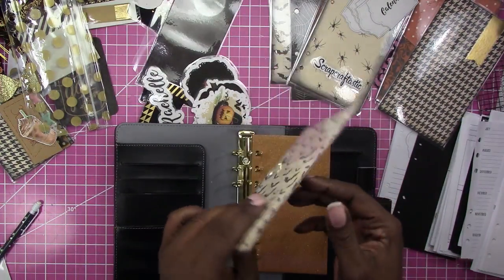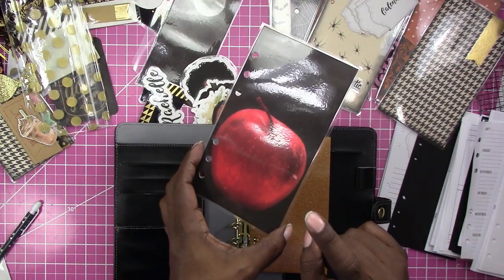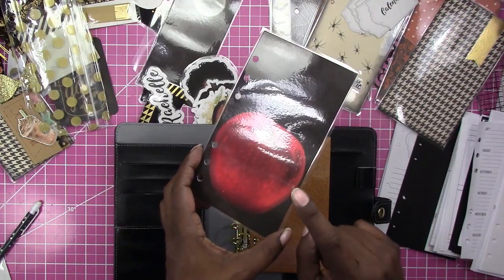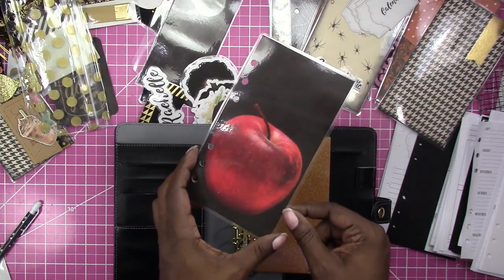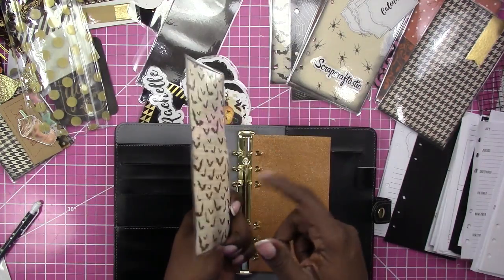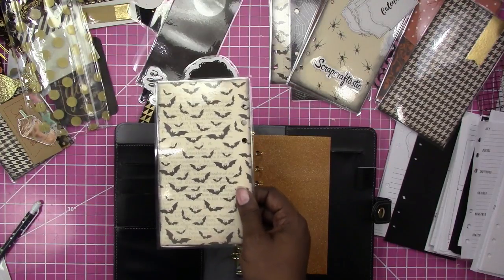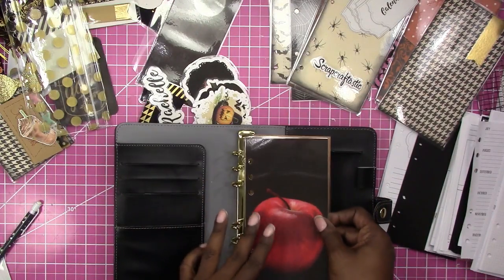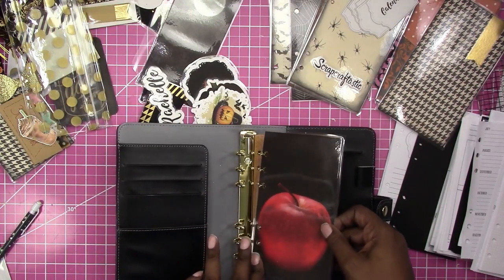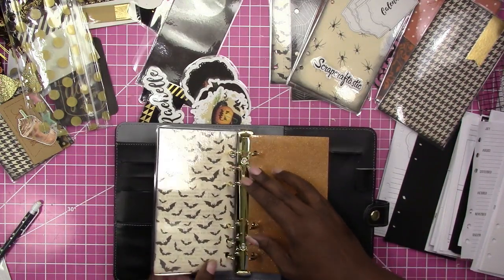Also, this will be my front dashboard. I had to do a little ode to Twilight. This is from the Immortal paper pack from Die Cuts with a View, and this is from that same paper pack that I've done most everything else. So yeah, I wanted this to be my dashboard, and even though there's nothing else really red in here, I'm going to go with that.